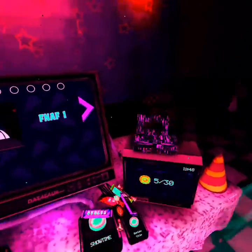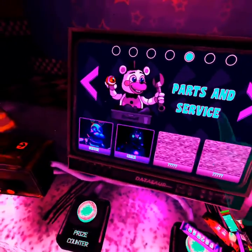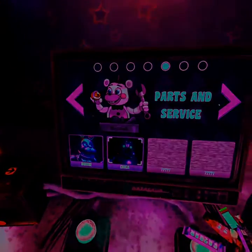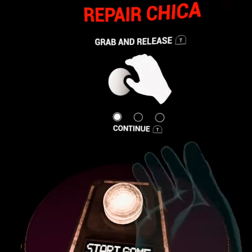How is Chica in hard mode harder? Is it scarier to do Chica in this mode? Oh yeah, no, because he's got those little gremlins on him, don't he?